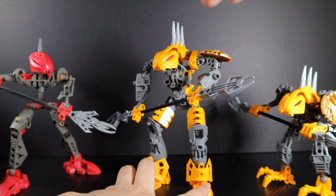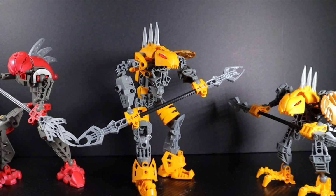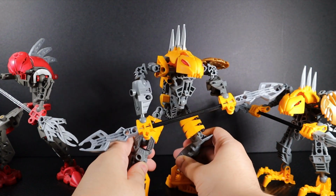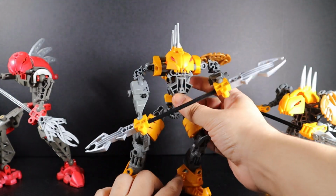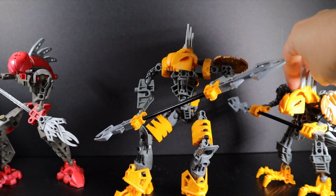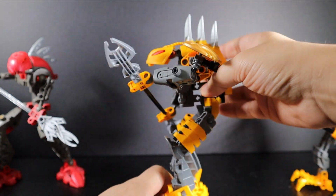I'm not giving him a special introduction or anything, but he does have more articulation in his legs, just like the original, and he does have arm articulation as well. He has elbows and things, but I'm not a particularly big fan of this revamp. People I've talked to said they liked it, but I'm sure they were just being polite. It's not very good, honestly.